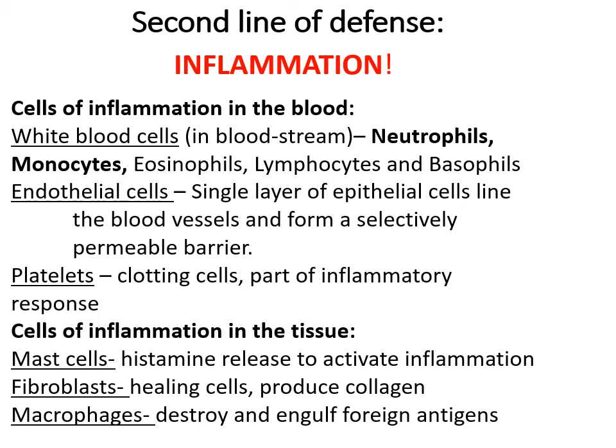Okay, macrophages are all over the place, just waiting for something to enter the body. So you have macrophages in your skin, you have macrophages in your brain, in your liver, in your spleen, all over the place. Okay, in your lungs, and they're just waiting for something to attack the body. Okay, so we'll go on and we'll get a bit more detailed about inflammation and how it all fits together.